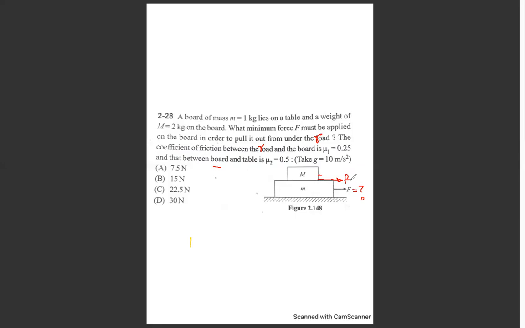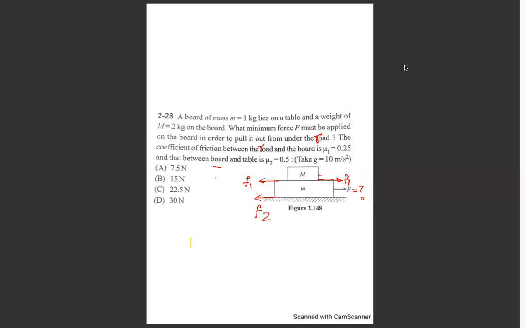Similarly, it will have a component of it towards the left on the lower block, that is F1. And as you know, if you pull this, the whole system will have a tendency to move in the forward direction. So we will be getting F2 over here, right? So gradually, let us start doing it one by one. We will start from the upper block, that is M.